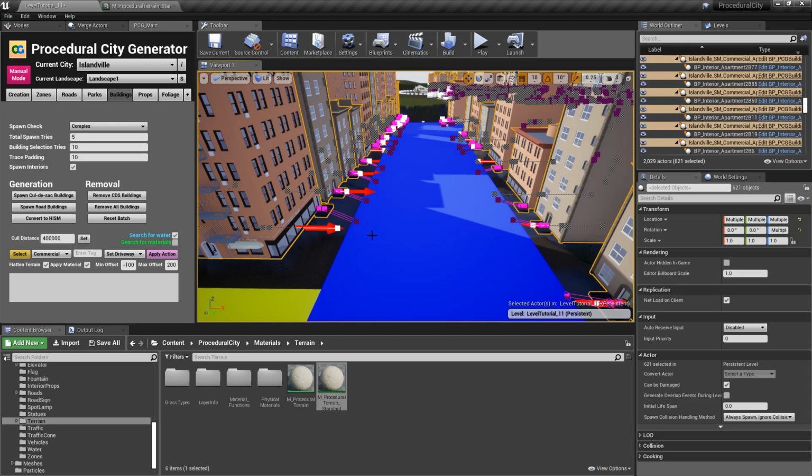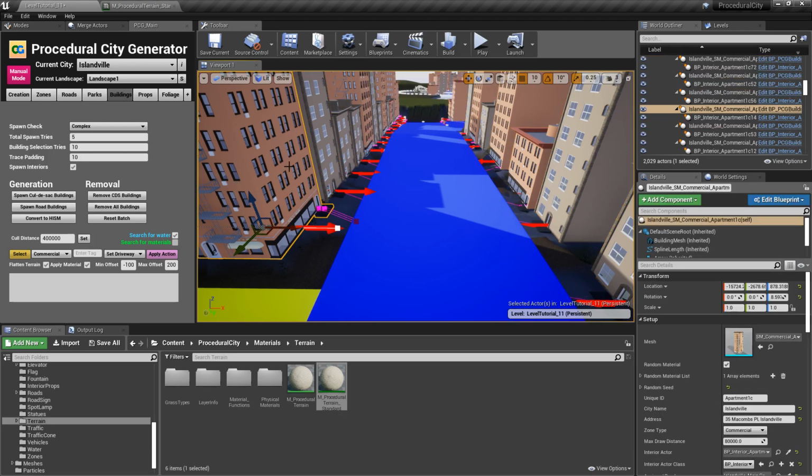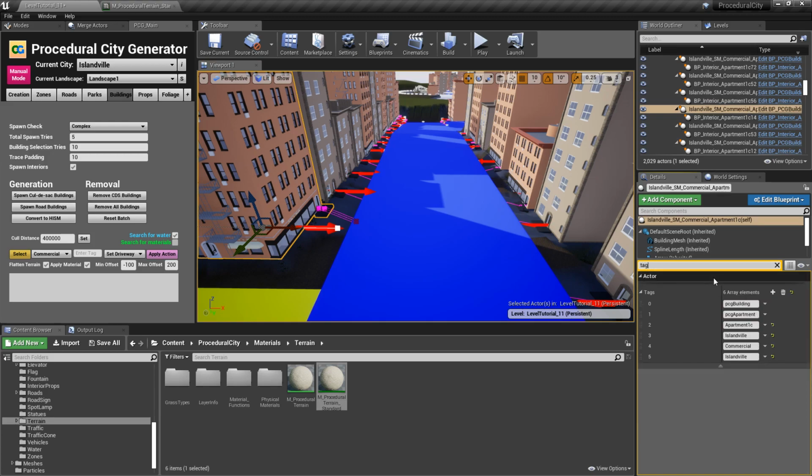So I added an additional option where you can enter a specific tag here, and instead of using the dropdown, you can use any tag you want. So if I click on this specific building here, which is an apartment, and I search for tags, notice that all of my buildings have PCG building, the name, etc. But in this case, I've added PCG apartment to all of the apartments that come with PCG.